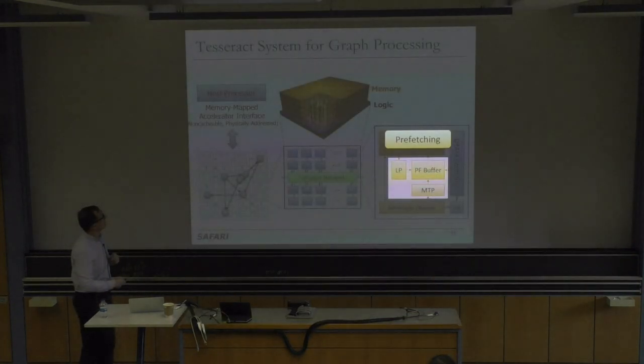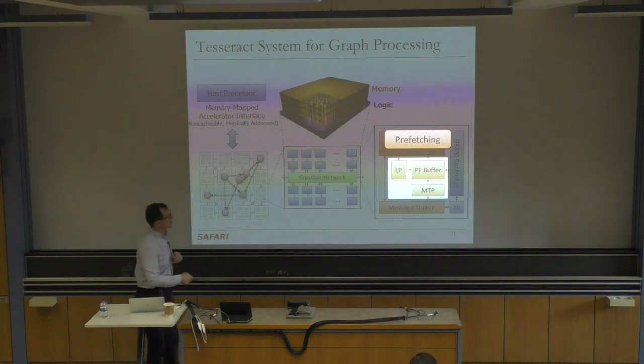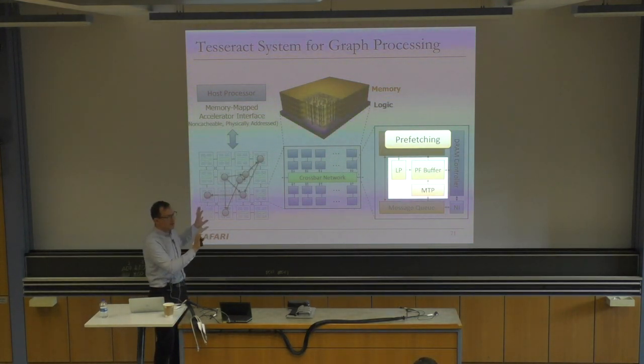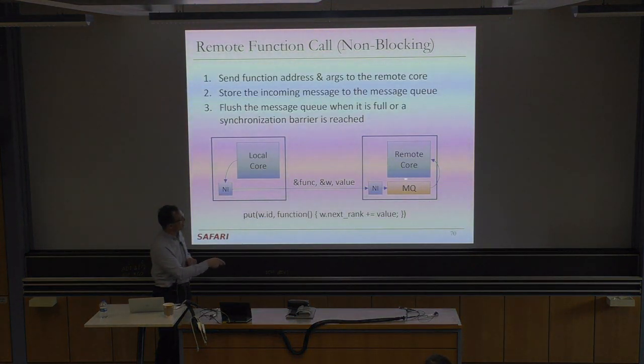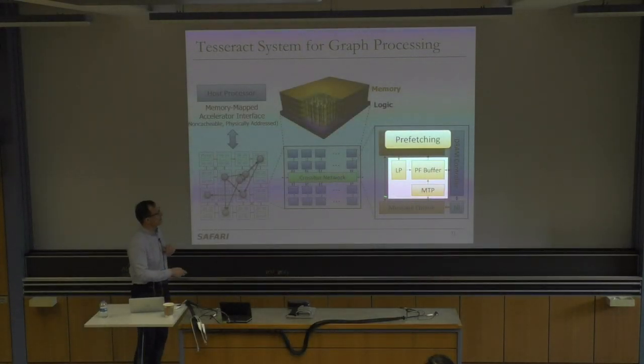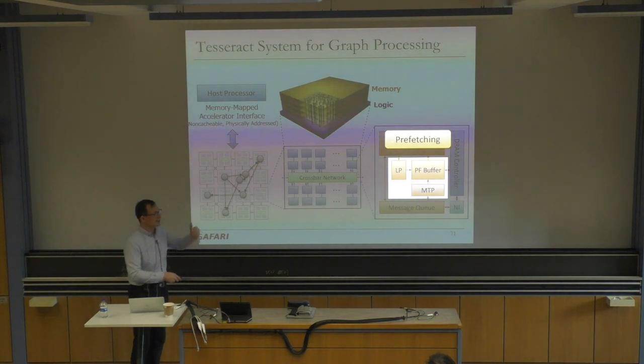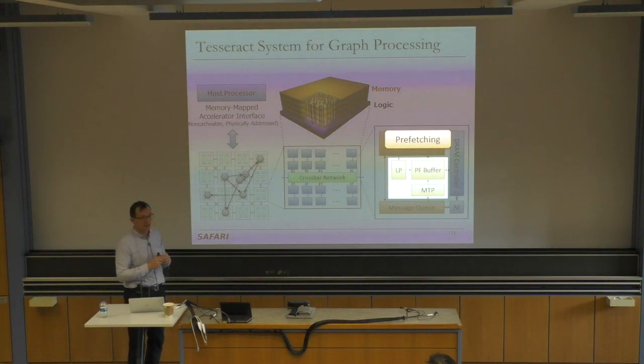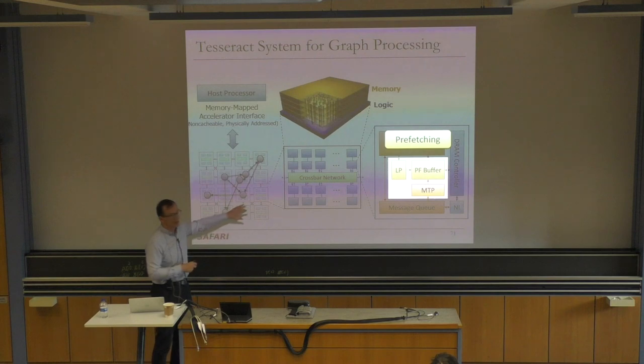Yeah. Okay, so we also add some prefetching mechanism. There's a lot more detail on the programming model. It's in the paper, but I'm not going to talk about that. But we also add some prefetching mechanisms over here because it turns out the simple in-order core has access to a lot of memory bandwidth on top of it. And if you have a simple in-order core, it doesn't really exploit that bandwidth. And we don't want that bandwidth to go to waste. So we add some prefetching mechanism so that these enable prefetching of the data earlier into the core in anticipation that it's going to be used in the core.